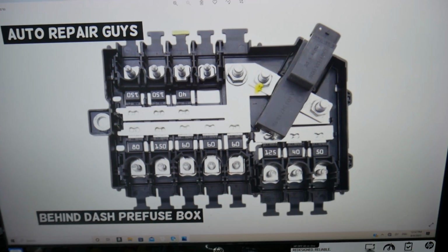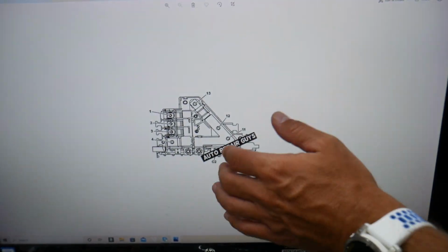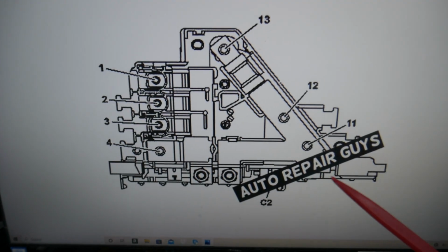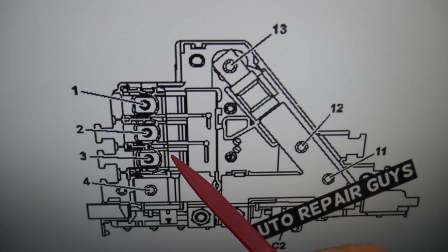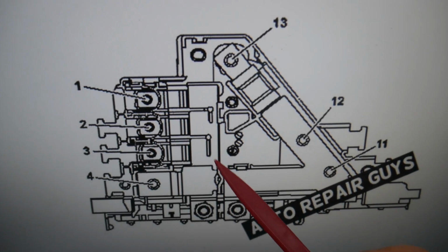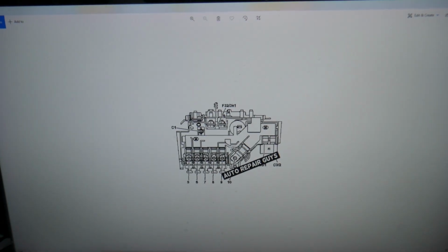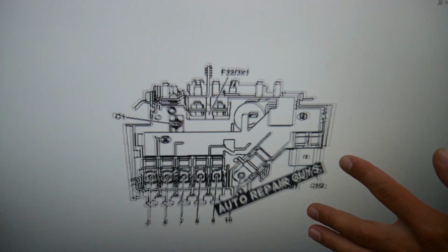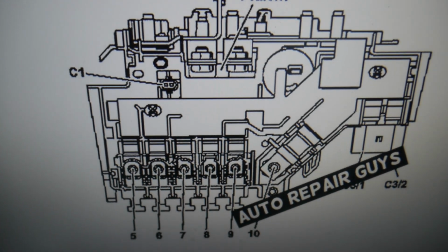You have multiple mega fuses here. Depending on the year and the model, we have two different kinds. This is one of them. Here you need to check fuse number 3 if you have that kind of pre-fuse box. But since you're already here, check all of them, because if you have problems with another one, it can cause that problem too. And then you may have this kind here as well. Here you need to check fuse number 5. Again, test all of them, guys.